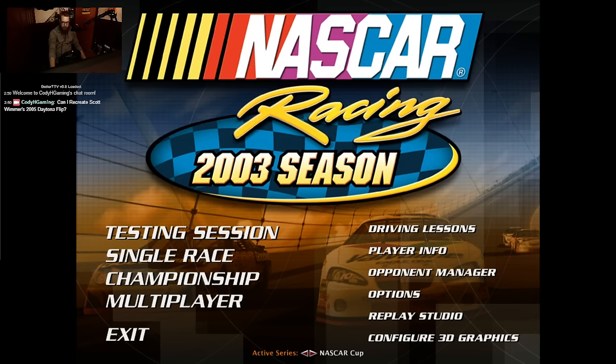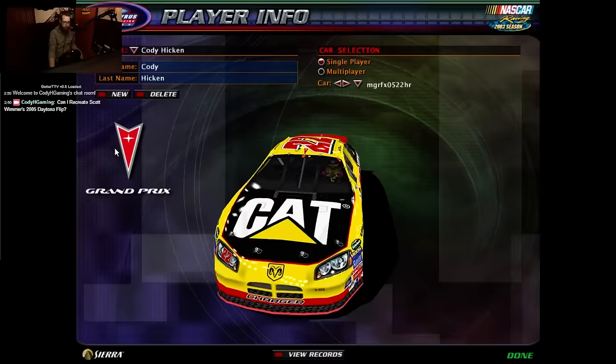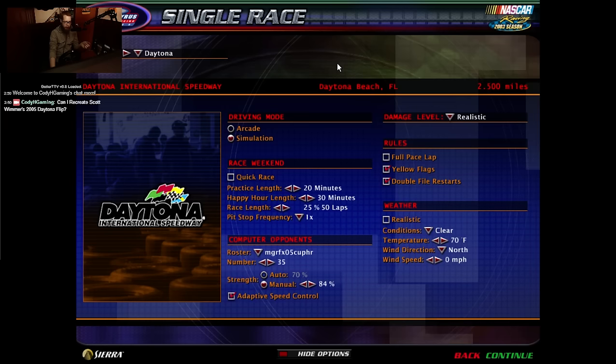All right, let's get started. We got his 2005 number 22 Caterpillar. Is that a Dodge or a Pontiac? Dodge. Guess that's right, they got rid of the Pontiac by then. And let's go into Daytona. I'm just going to be using the default Daytona that comes with the game, circa 2003-ish. About 35, 34 cars, it sounds about good.